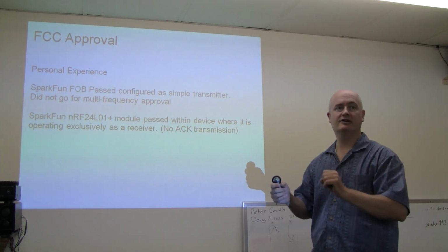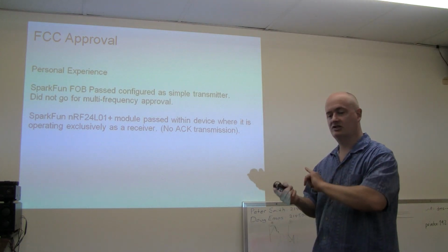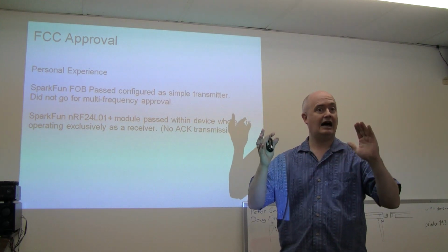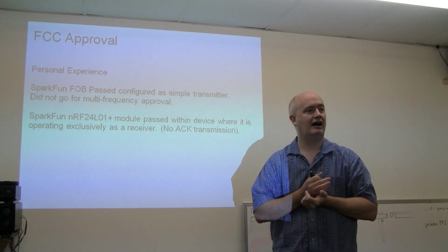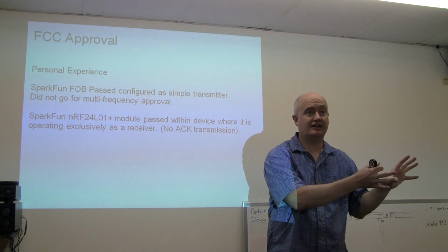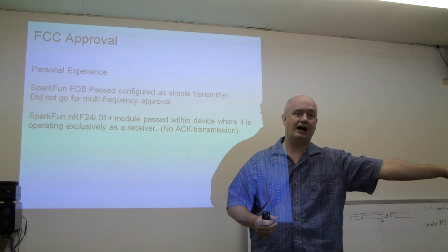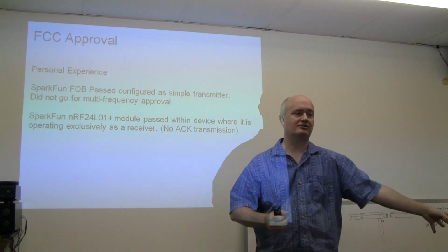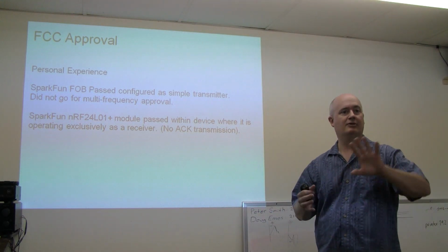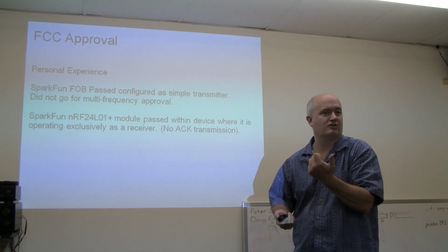Now, the one thing that was handy and cut down on the price is what I did with the key fob. The fob was originally this send and receive acknowledgement link. I took that functionality out and went with a simple receiver on board mine that does not acknowledge. And so now the simple receiver is not a radiator and doesn't have to be certified as such. That cut down the price quite a bit, and the fob is transmit only, and I just transmit redundant messages.